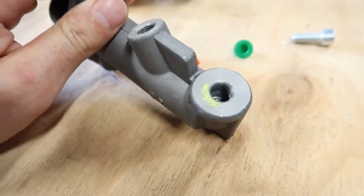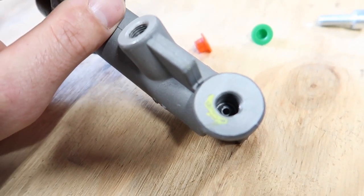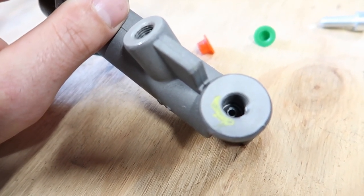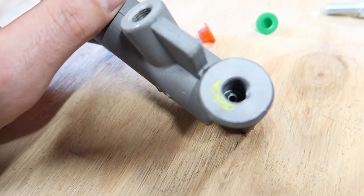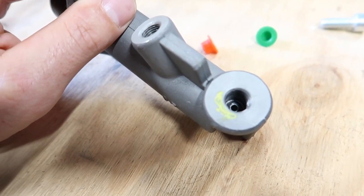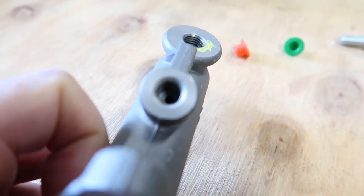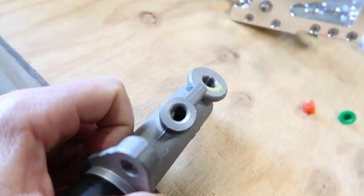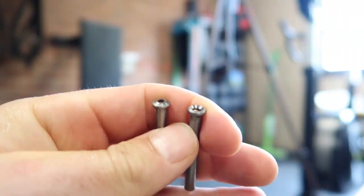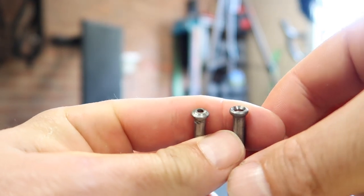So the threads are different, but also inside there, if you can see how the pipe will seal on the taper down there. The back one there is actually an inverted flare one. And this one here, not sure if you can see it, but it's the other way around. So it's a bubble flare. I'll show you what I mean by the inverted flare and the bubble flare.